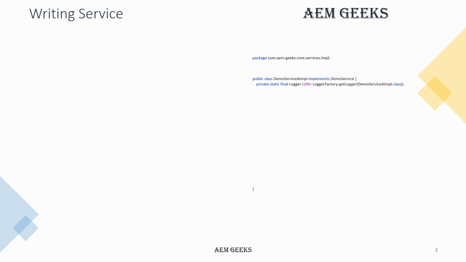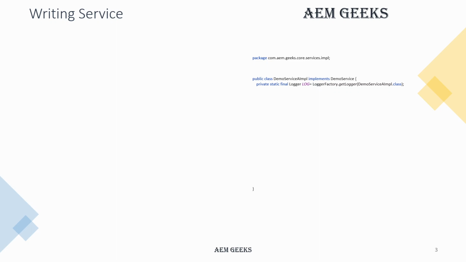First, what is a service? Basically, when you want to write code which can be reused in different places, you will write it in a service. But this is not a plain class and methods. It has additional annotations which let AEM manipulate this OSGi service as per the bundle lifecycle, like it can stop and start the service accordingly.